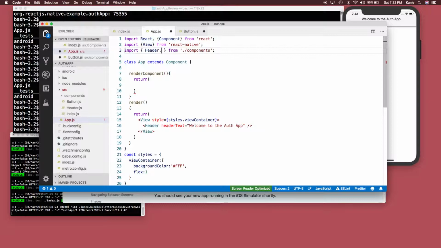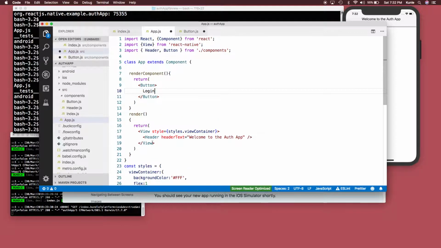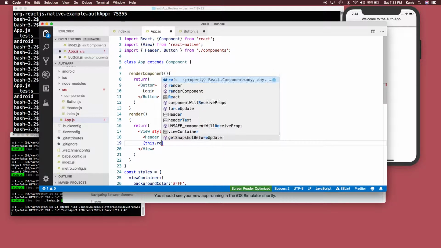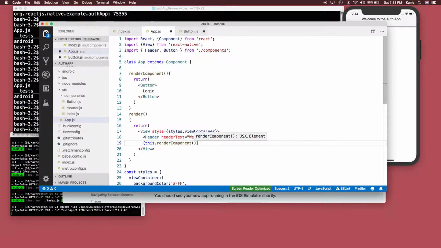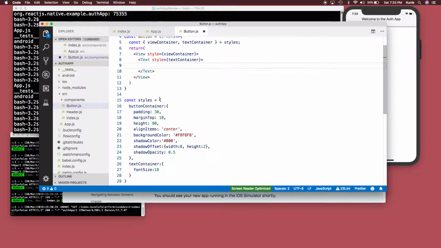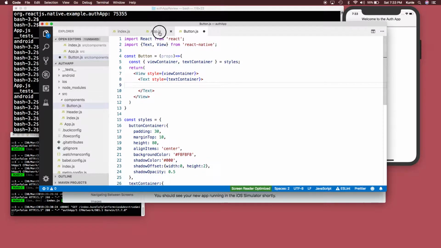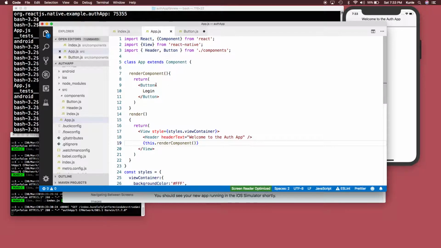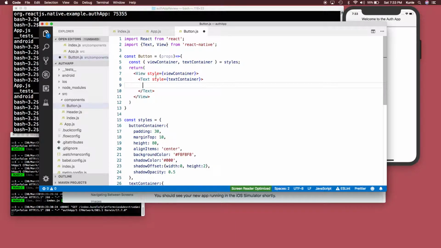So in here, let's bring the button that we just made. So we have that button here. We'll pass a text to it that says logging, and then we'll call it from our render this dot render components. Okay, this is really good. So now so that the word can show logging. Well, not just logging, but there are other things I'm gonna pass through this class. But what I want to do is I just want to set it up now.